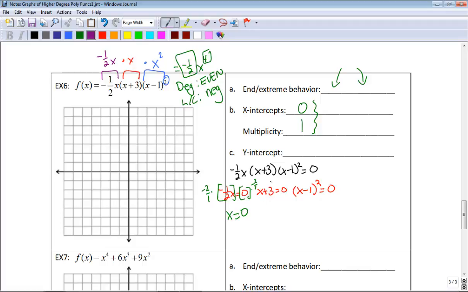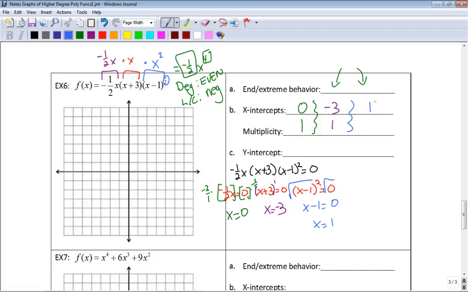What about x plus 3 equals 0? If I solve for x by subtracting 3 from both sides, I get x is equal to negative 3. Well, what is a multiplicity of negative 3? Well, remember, if I wanted to, I could put parentheses and put a 1 here, so x plus 3 only occurs once. The multiplicity of x plus 3 is 1. Last one, if I solve it, let's say I take the square root of both sides to solve this, then I get that x minus 1 is equal to 0. I don't put plus or minus because remember 0 is not positive or negative. Solve for x is equal to 1.